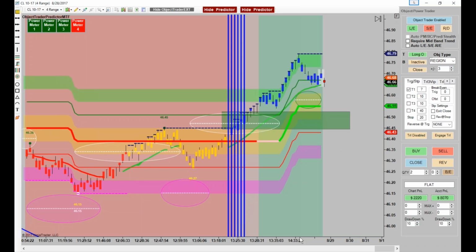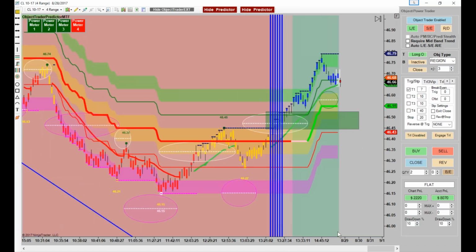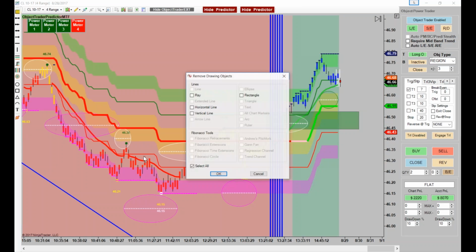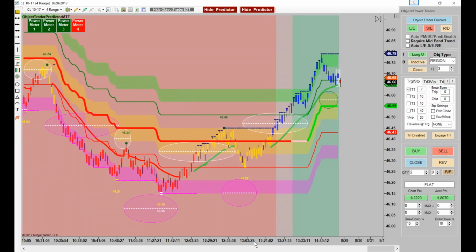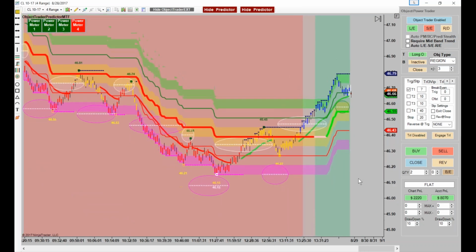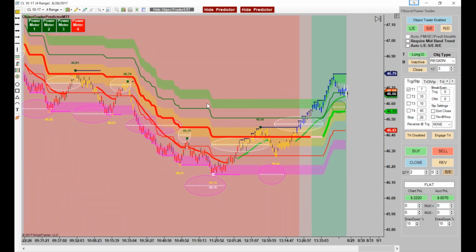Yeah, the real-time lightning is going to be awesome. I think everybody's going to like that. I wanted it that way to begin with when we built it, but it didn't turn out that way. You know, a power meter, when it's green, it's just going to stay green until it takes out a swing. This will not turn red until it takes out that swing right there. Everybody sees that, right?